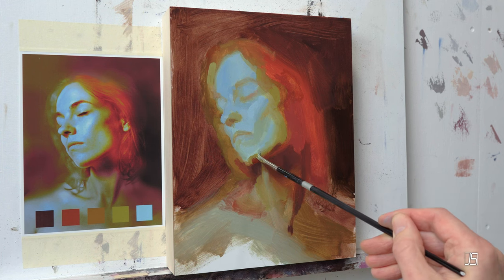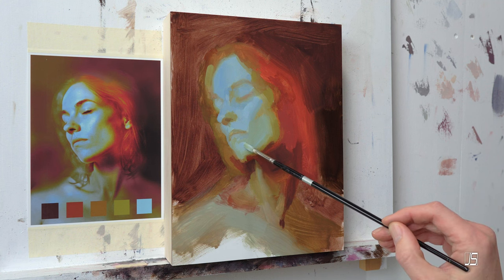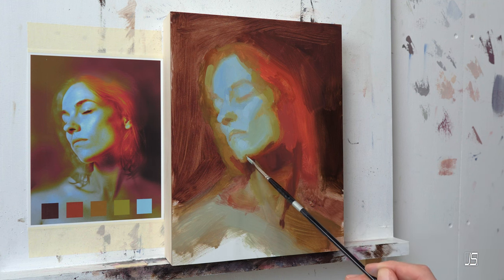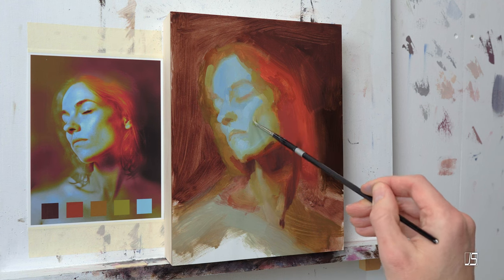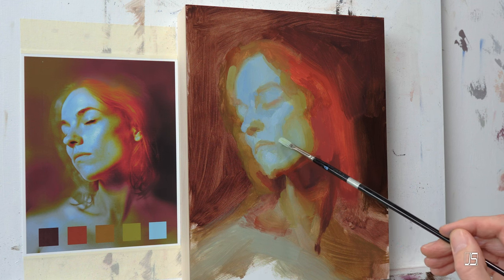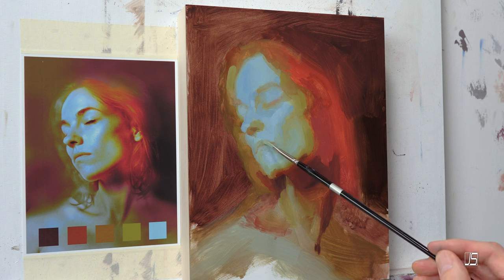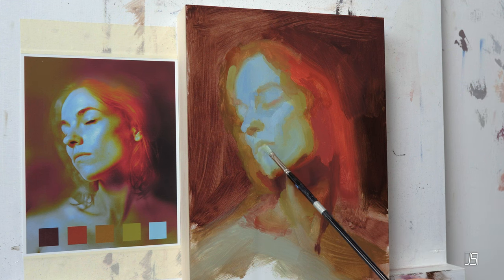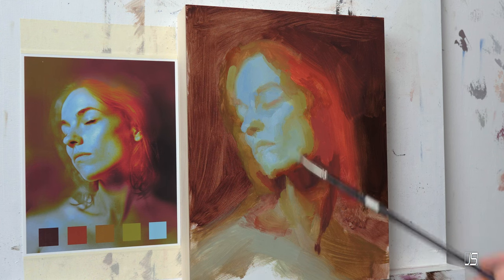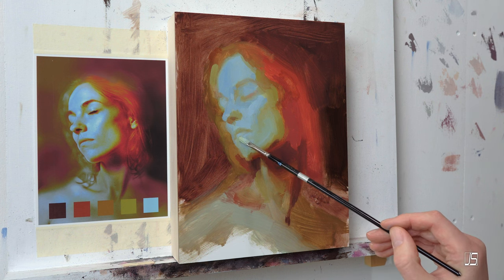Number nine is seek feedback — and this is always one ChatGPT throws in for art-related questions. You've got to get feedback from other artists, not your family and friends — they'll love anything you do. I have a group of artists with a monthly meetup where we do critiques and look at each other's art honestly. I'd suggest you specifically ask people 'do you like the colors?' and tell them to be honest. Don't be too sensitive with the answers. And don't listen to all the advice, even from artists — they may not know what you're going for. But if you ask 10 artists and they all say they don't like those colors, that's a pretty good sign you need to make some changes.